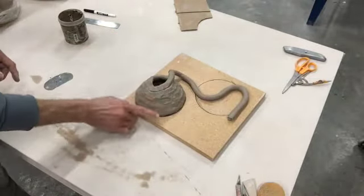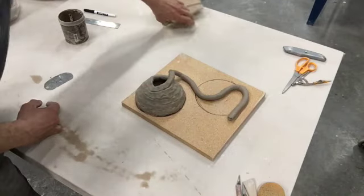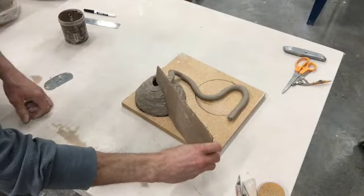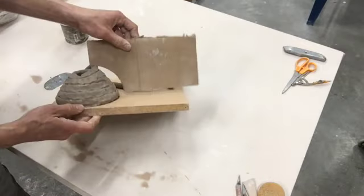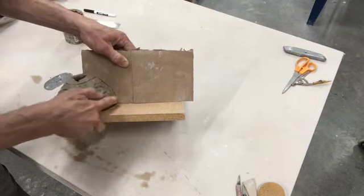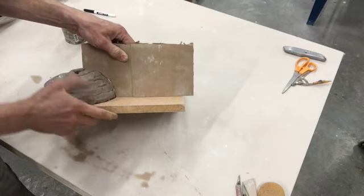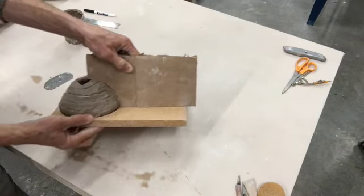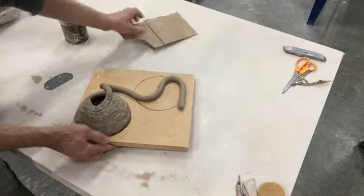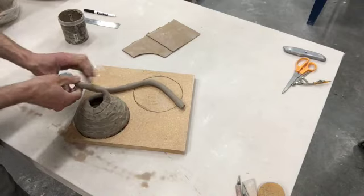Okay, you can kind of see I'm creating a little bit more of a cone shape here than a hemisphere. So this top part is too tall, and I'm seeing that because when I put this down, I can't quite get this bottom edge to meet the board. If I do, it starts to push down on the top of my coil here, which is okay.